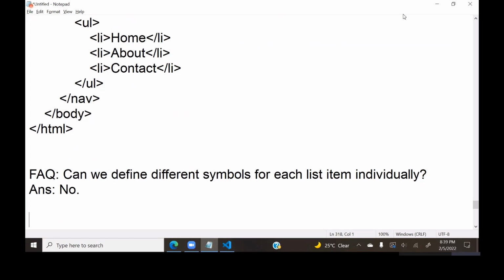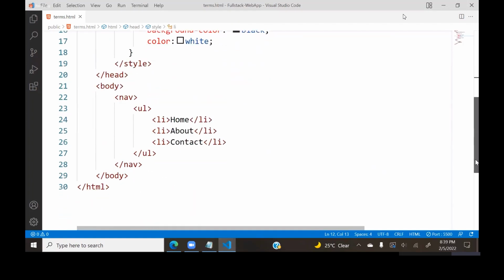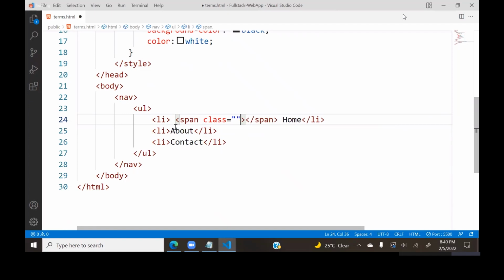Bootstrap icons. That means for every item you want a different symbol, you cannot do it like this. What you can do is write here a span, and in the span you can use the class bi. We learned that, na? So that is some bi, some house like this.